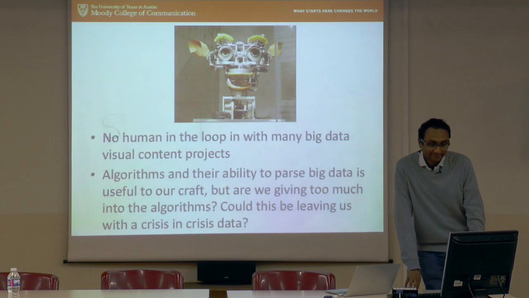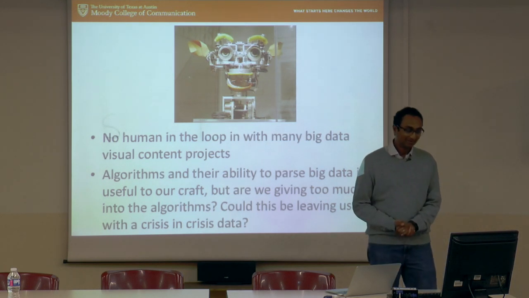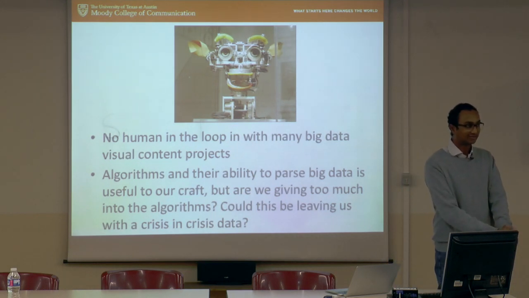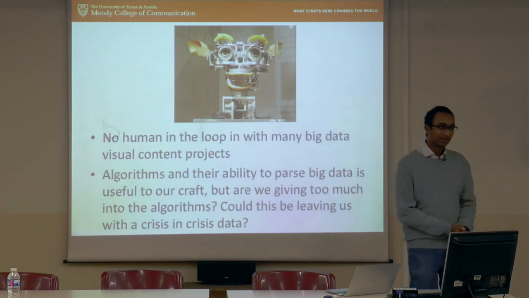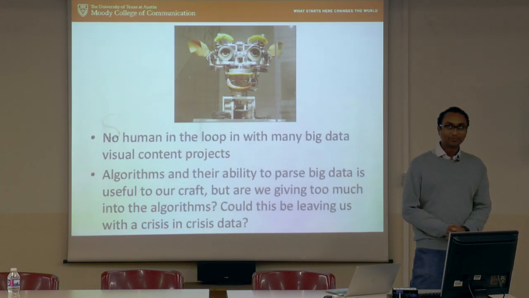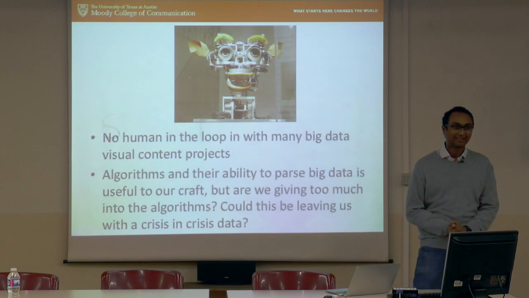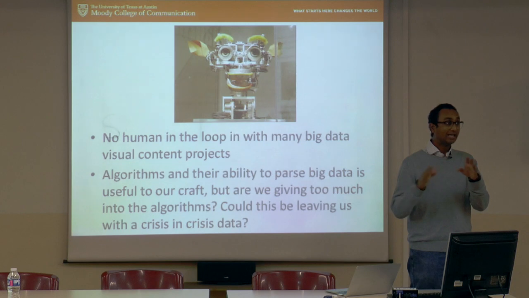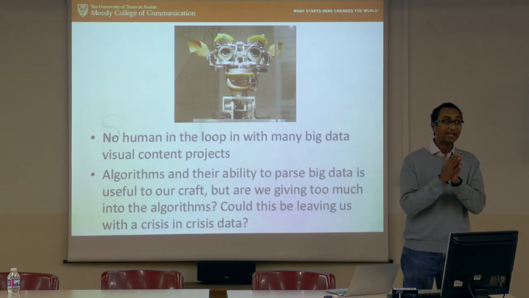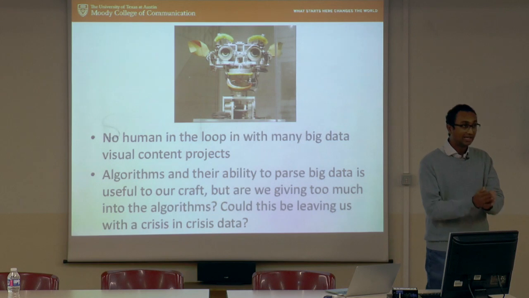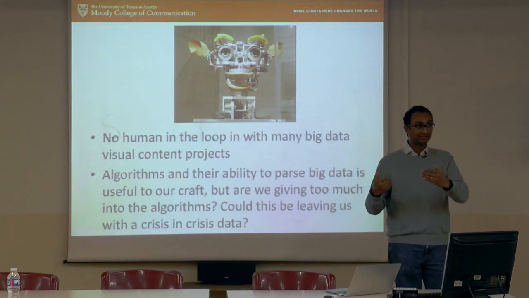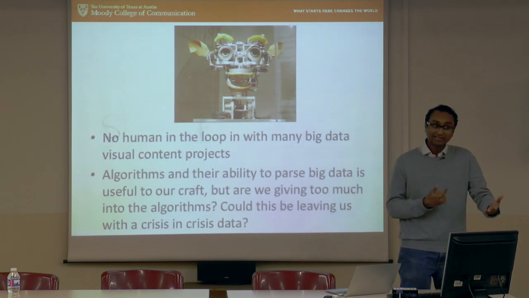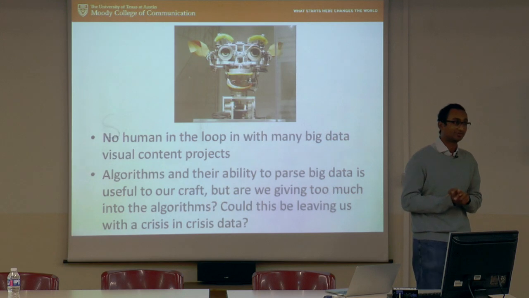Also, another problem, and I love these little robot pictures, is that if we just do computational methods, we often don't have a human in the loop with visual projects. So it's tempting to take, let's say, 10,000 images, say you screenshotted all these things from Instagram, and merely give them to Google Cloud Vision API, extract all the features in JSON, and summarize that using descriptive frequency statistics. I'm not saying you shouldn't do this. You can get that published in some journals, I'm sure, and conference proceedings.